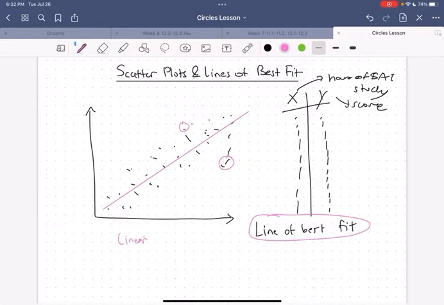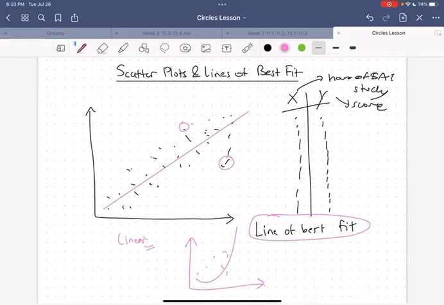Line of best fit can come in different forms. In the SAT, you only have to do the linear version, but you might have this kind of line of best fit. You might have all sorts of options, right? And you won't be shown this in the SAT, so don't worry about that. The other kind of question that you might be shown in the SAT is probably more like asking you to interpret what it means. If that's the case, I can't really explain that to you. It's more of a case-by-case basis.